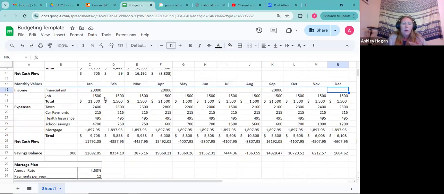Okay. And then once you've got all your sources of income in, I want you to put your expenses in. So your expenses, taxes is going to be one that if you have a 1099 business or your own personal business, like an LLC, a sole proprietorship, something like that, taxes have not been taken out for you, so you need this tax line. If you only have W-2 income, you don't have to put this in because you can start your budget with your after tax, what actually comes into your bank account. Okay.